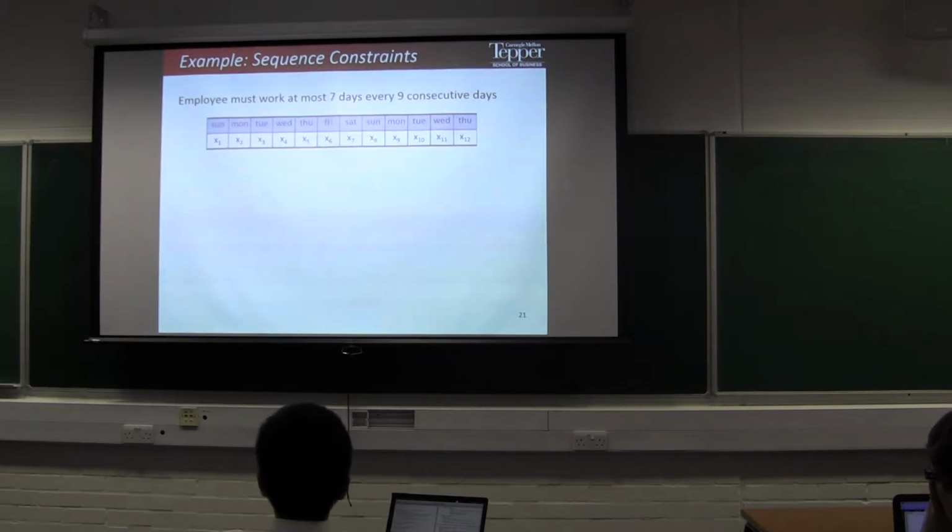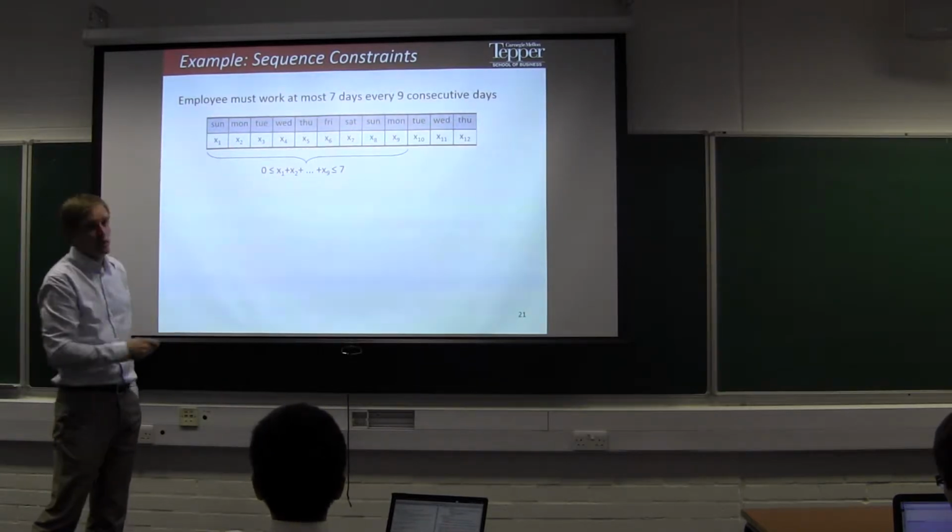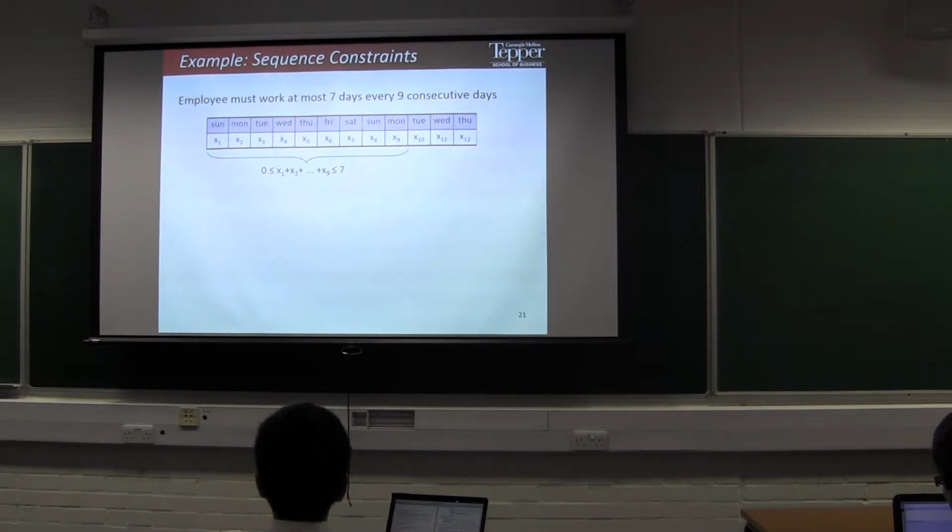You can also group these among constraints together. So for example, if I take my among constraints for this nurse scheduling problem again, maybe you have the requirement that every 9 consecutive days you have to work at most 7 days. This is the very same nurse scheduling problem. So for the first 9 days, I have an among. Among these, work at most 7 days. It's just a linear inequality. It's very simple. But this now holds for every 9 consecutive days in this specific application. And this is a very common pattern that recurs very, very often in these time scheduling problems. So you have these overlapping among constraints, if you want.